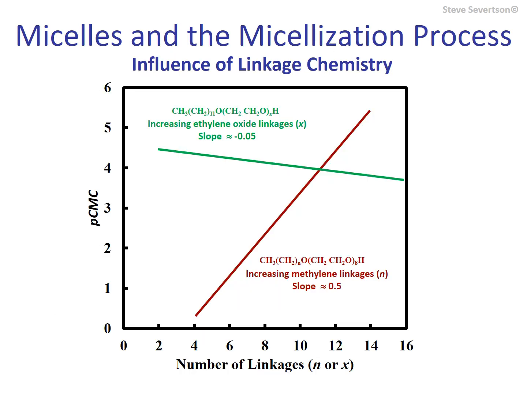Both of these plots are for surfactants from the same chemical family, alkyl alcohol ethoxylates, which we've discussed extensively. The lines demonstrate what was discussed on the previous slide. The maroon or dark-colored line is a correlation of the p-CMC values, that is the negative of the base 10 logarithm of the CMC values, as a function of methylene linkages composing the hydrophobes of the surfactants. Increasing the number of methylene linkages makes the hydrophobe larger and increases its hydrophobicity, which increases the p-CMC values, that is, it decreases the CMC values.